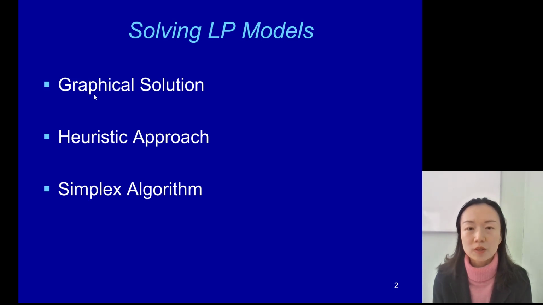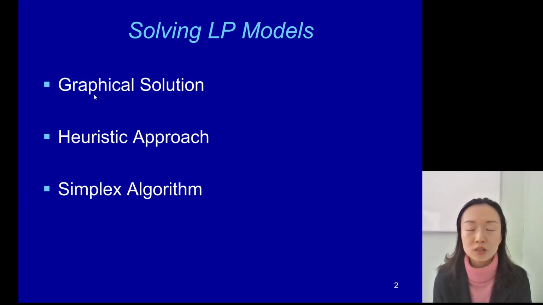For example, the newspaper ads and the TV ads problem we talked about last time. We did try to solve it by thinking about how the problem would solve and how do you get the optimal objective function value and while at the same time satisfy the constraints. Heuristic approach sometimes is the only way to solve some complex models, and we'll talk about that in details later.